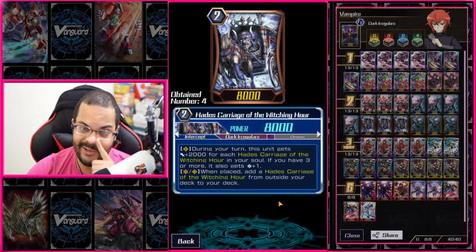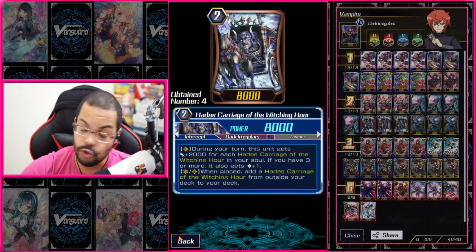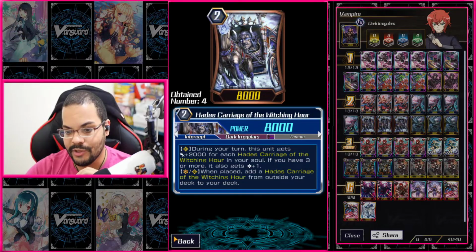And there's a card that lets you get that in really easily. And whenever you play it on rear guard or Vanguard circle, you duplicate a copy of itself, put it to your soul, which is great. Helps you not deck out.